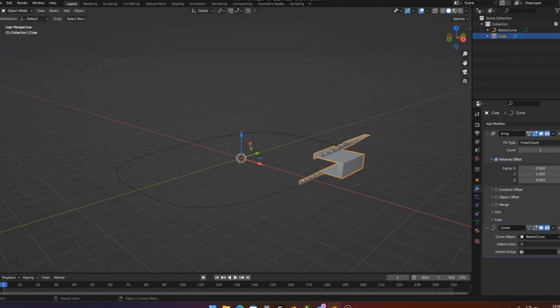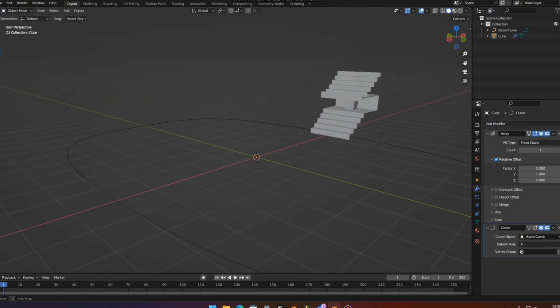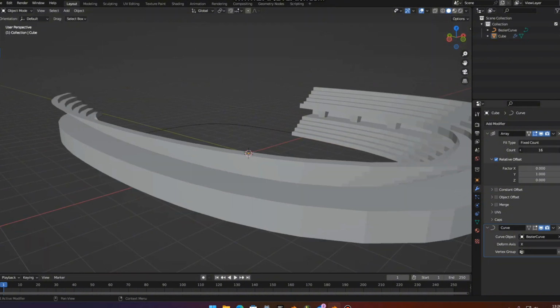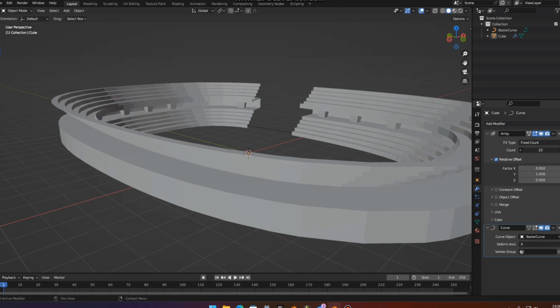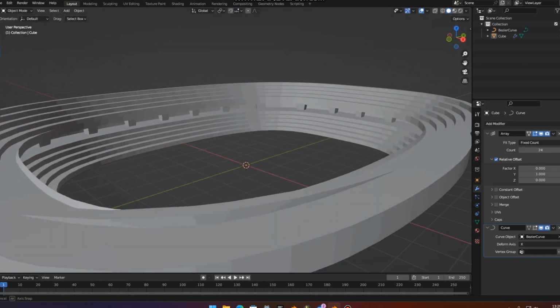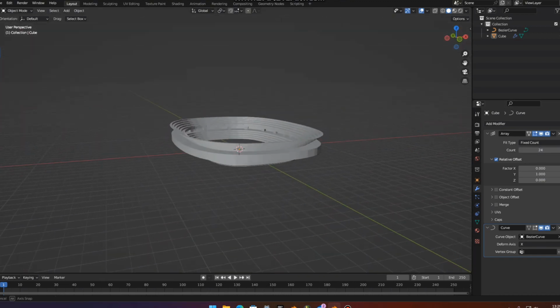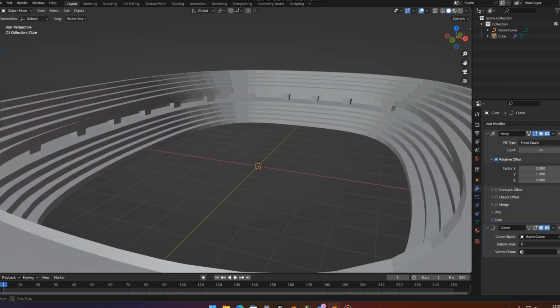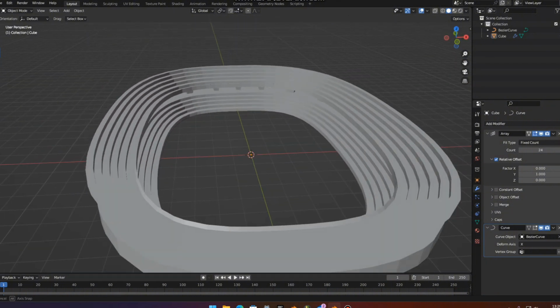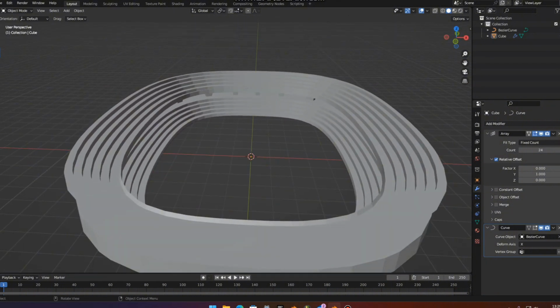Now we can go out to object mode again, so we see it, and make the count a little bit more. Now we have a look at how it looks with all the duplicated objects. I think it looks really nice, like a small low poly stadium.